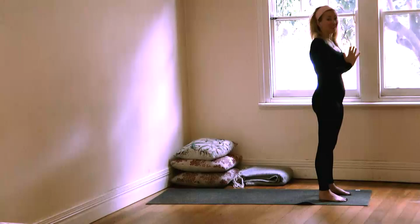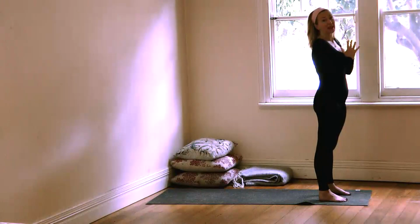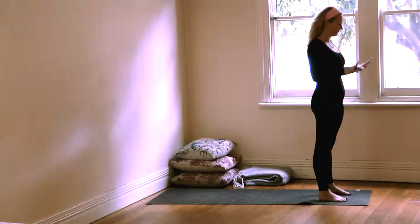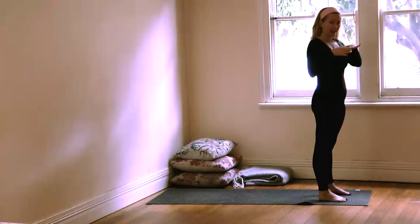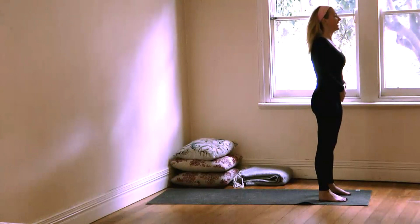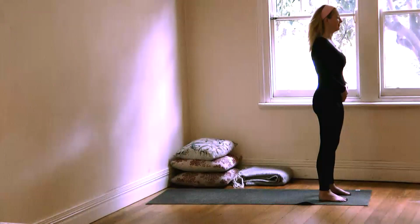Now one of these I think is probably enough. As you can see, prenatal yoga, particularly in the second trimester, is really about building strength in the body. Bring the tips of your thumbs together, tips of your forefingers, Yoni mudra over your belly, and just connect with your little one. Sending out all your loving thoughts and feelings to this wonderful little person who has come to grace your life.